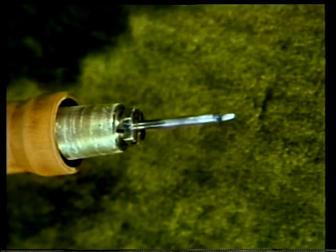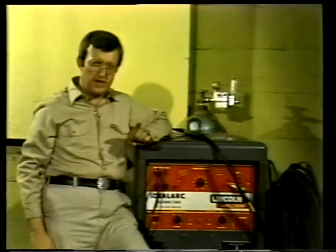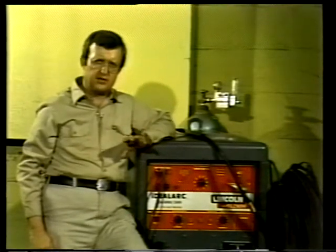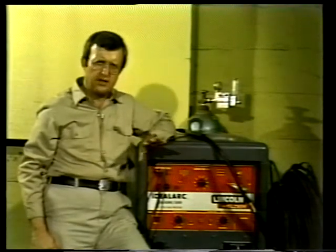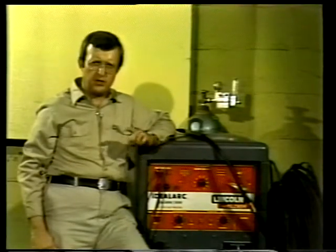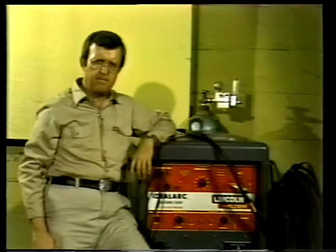Unlike the MIG and stick method of welding, the electrode used in the TIG process is non-consumable. It's made of pure tungsten or of tungsten alloys. Tungsten has a very high melting point and can withstand the high arc heat without melting or burning. The tungsten electrode serves as a conductor of electricity, carrying it from the torch through the arc to the metals to be welded. If filler metal is necessary to make a weld, a separate, uncoated filler rod is used.